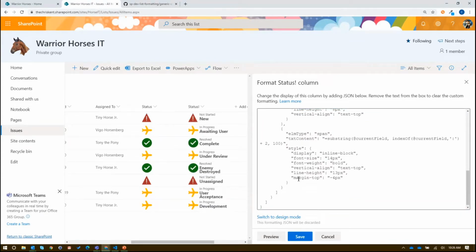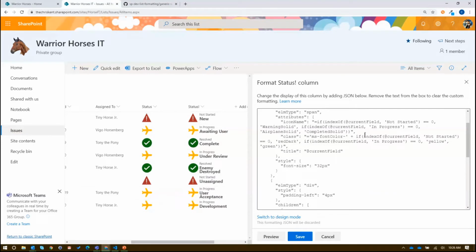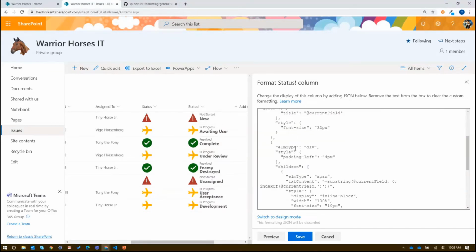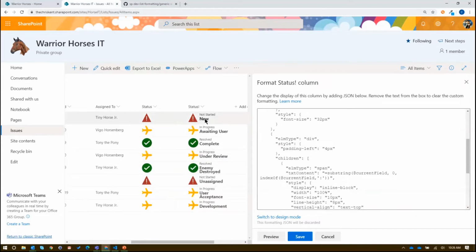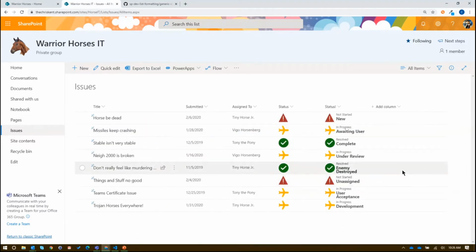Now we start to see something cool. I'm doing the same detection we did before with the index of as it starts with to set my font color and my icon name. But now I'm actually breaking that value apart and showing it in a new way so that I can really see exactly what I want to do. So you start to see that using substring like that can be really, really powerful. All right, so I'm going to save that. And now it doesn't matter if your Scrum Master or your PM adds 40 more columns to this thing. You can handle it and make it visually awesome, right? And the CEO can come by and say, oh, it looks like work's getting done, right? Whether it is or isn't.